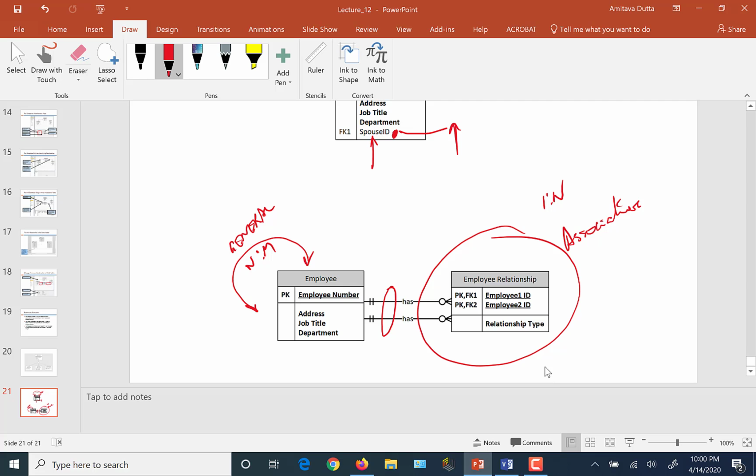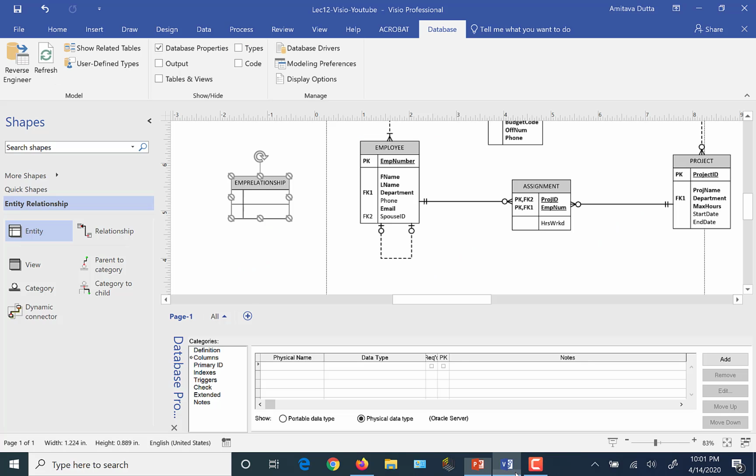So going back to my slide, I have two attributes which are the primary key. So this is a composite primary key because it's a many-to-many relationship of employee to itself. So I'll set these two attributes up, and just again to save myself typing, I will call them emp1 ID and emp2 ID. So here is emp1 ID. Oh, sorry, I forgot to turn the caps lock off. So emp1 ID, and I'll say required primary key. So you can see emp1 ID has been set up as a primary key.